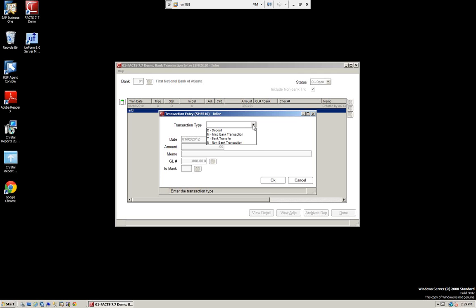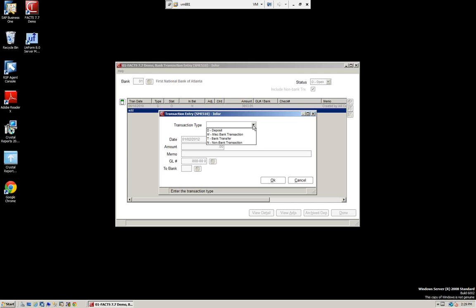We can do miscellaneous bank transactions. These will be things like bank charges and so on that we need to affect our bank, that are on our bank statement, but are entered at this time. We can do a bank transfer. So we can transfer from one bank to another if we want to move funds back and forth. We can also do a non-bank transaction.